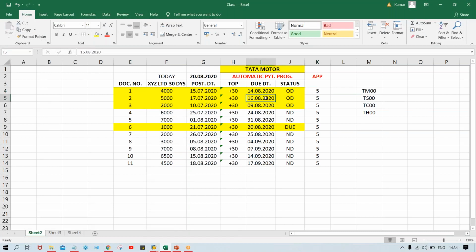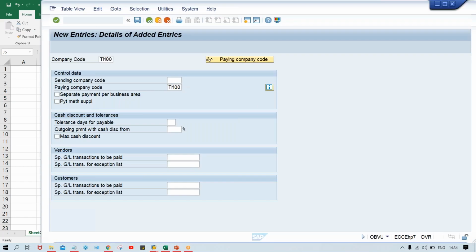And of course it becomes due on the 16th, but still we have 5 more days, so the system is going to make it due on the 21st, right? So instead of overdue, the system is still going to treat it as not due, because we still have time. Again, this concept will also be explained in detail later. But right now, if you want to test, you can give certain tolerance days here and test it. If not, then no issues.